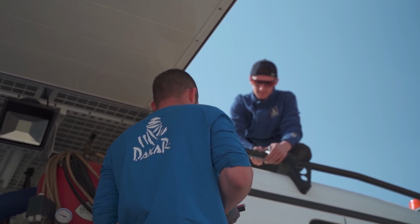And finally, this is one of 3 locations where the competitors will be parking up their vehicles for the night. Not only that, but the competitors are going to be working on those vehicles all on their own. They have no outside assistance, no mechanic to rebuild the engine, no BF Goodrich tent to get some new tyres. You are completely in the desert on your own, and that can turn the whole race upside down.